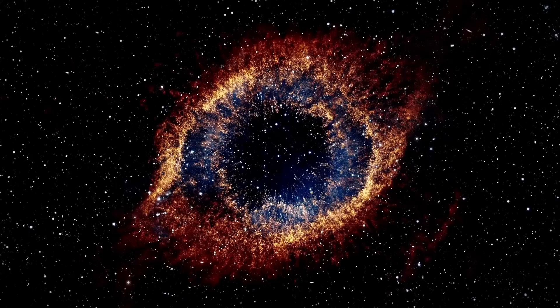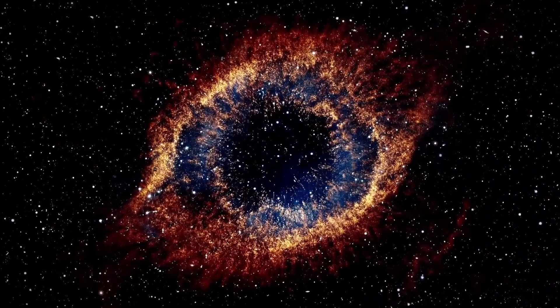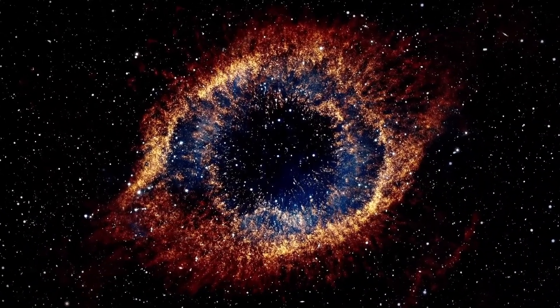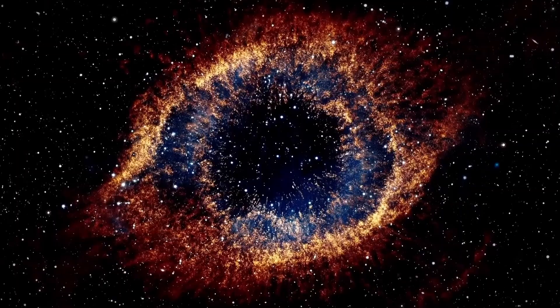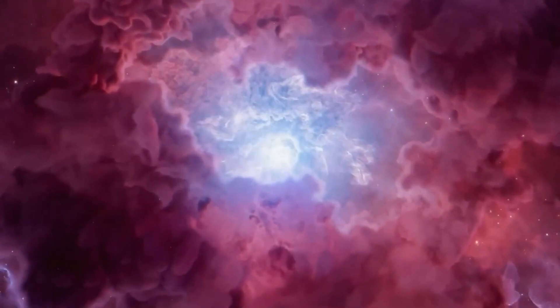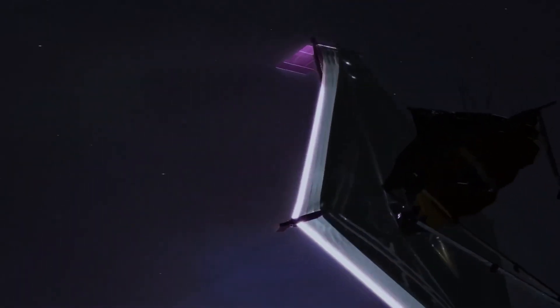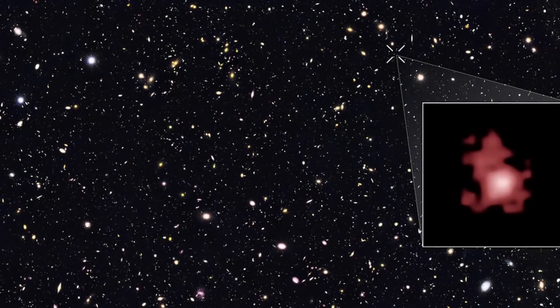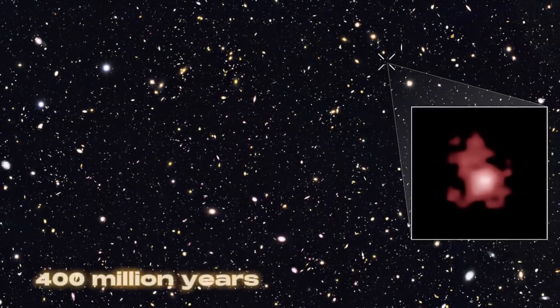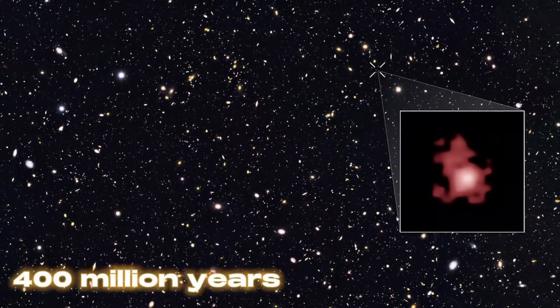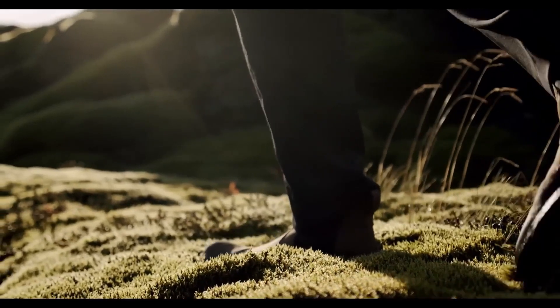But light is a double-edged sword in the context of these galaxies. It's what helps us study the galaxies, but there's so much more of it than scientists would have thought. The brightness of a galaxy can be attributed to its mass, because a galaxy's light comes from stars. If you assume a given average brightness and mass of a star, you may roughly estimate the mass of a galaxy. But much of the modeling astronomers have done up to this point has led them to assume that there wasn't enough time for galaxies to get this massive in such a short time.